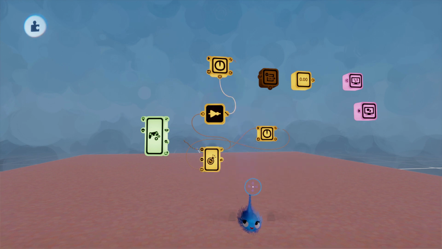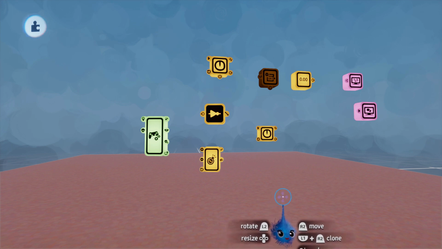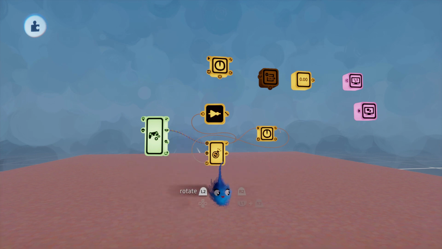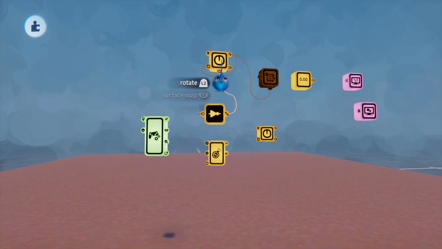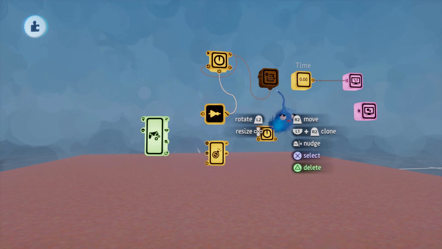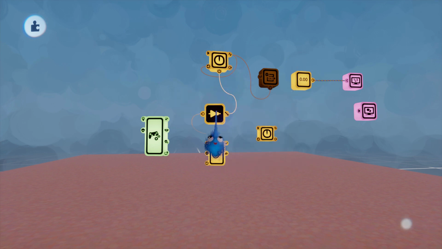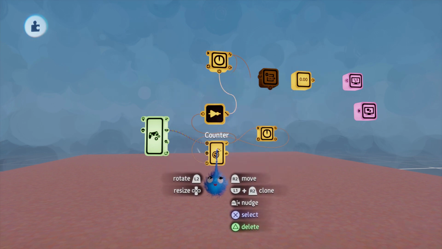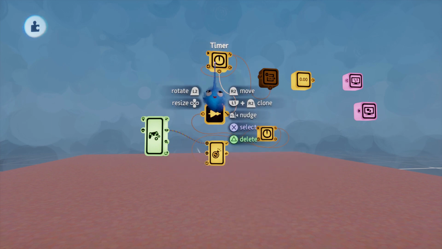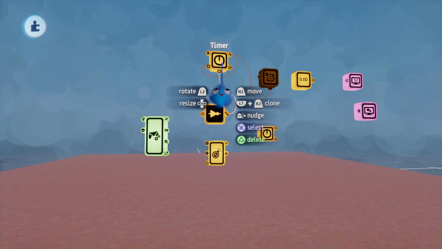But you probably don't want the player collecting lots and lots of them and stopping the timer forever anyway. So I didn't think I needed to worry about it. But that's the system we got here. And that's it. That's all it is. So we've got a timer running. That's the way to do a timer, so that it's an infinite timer. And with this NOT gate and this counter and this timer, that allows you to pause the power to that timer and stop it from running.